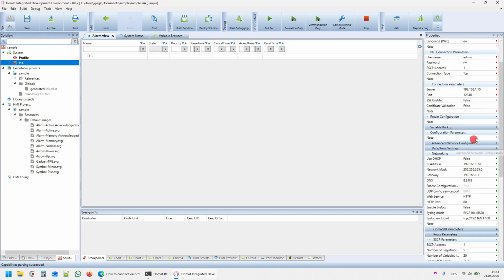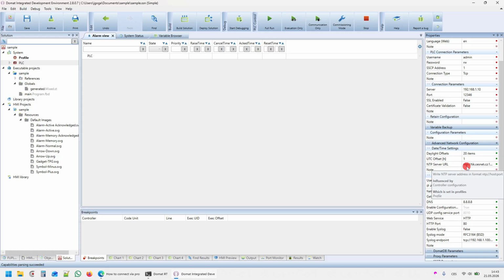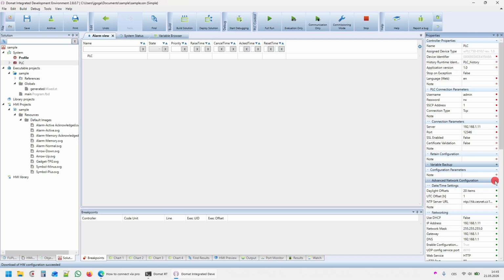Date and time settings. Here we can enter the NTP server with which the PLC will synchronize its time. Advanced network configuration. Here we find the settings for the secondary network card. By default, both cards are configured as a switch. Everything is sent to everyone. If we turn on the enable, like this, we can set the secondary network card to a different network. Here it is marked as X2.